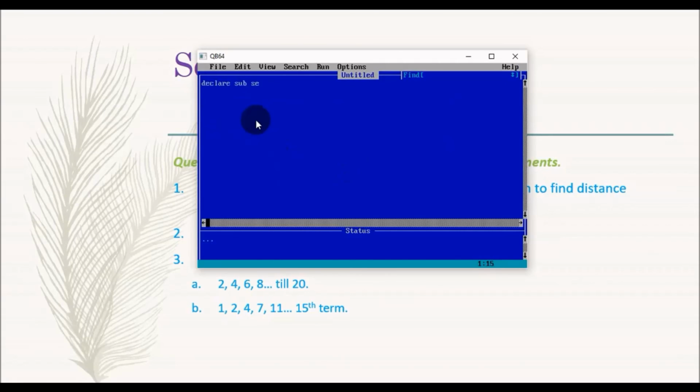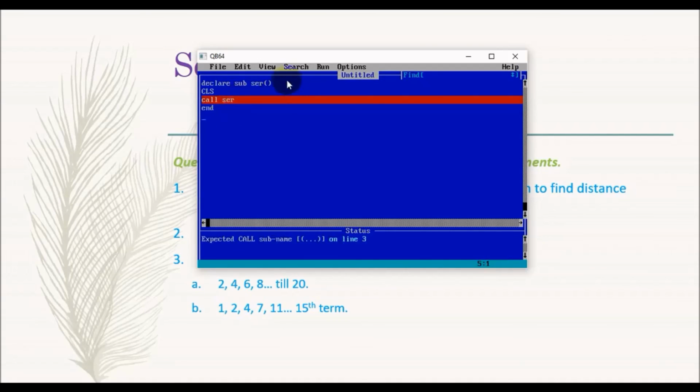Declare sub for series. I'm writing here ser only, and as there is no need of input, empty parenthesis, CLS, as no input, directly calling that, call ser, end.